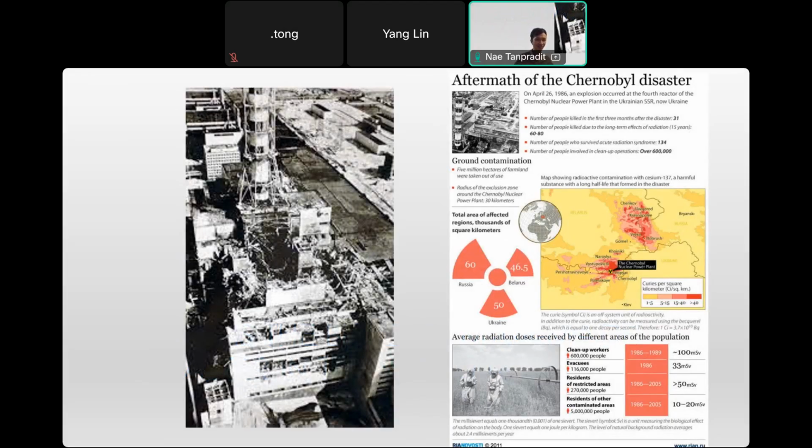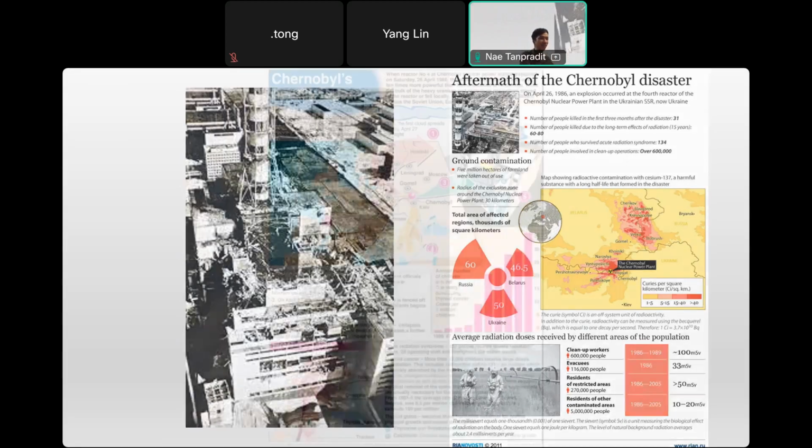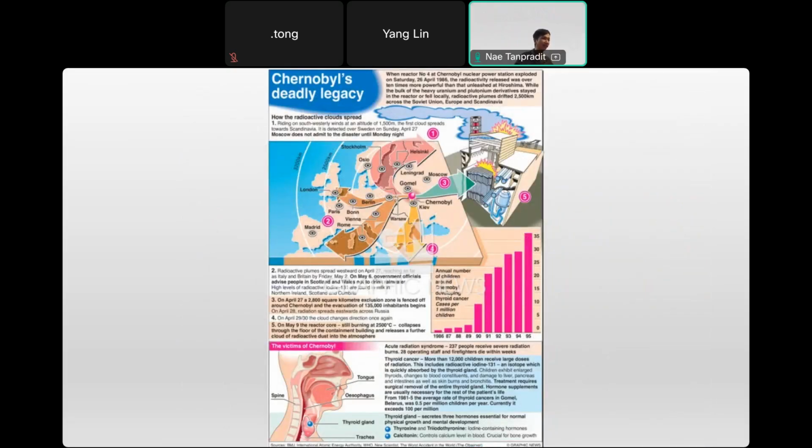The core was melted down, and radioactive material was exposed to the atmosphere. This disaster was detected in faraway countries like Sweden, and even in England they could detect the changes in radioactivity. This is the biggest one, and now that area cannot be inhabited by people. You see that this is the map of Europe. And what does this radioactivity do to humans?